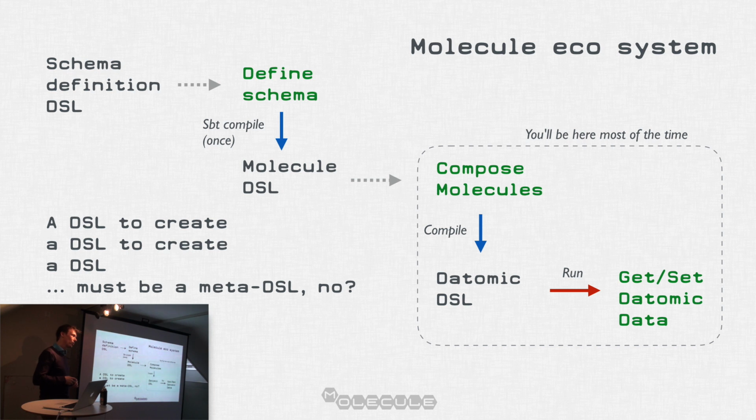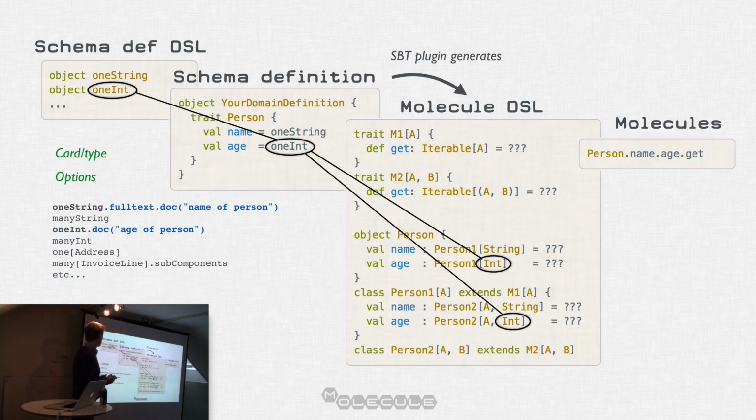The first DSL, is it something else than just defining traits? You mean this one? Yeah, I guess. This is just one to say what types can I define in my schema. So it's a very little DSL, like maybe 50 lines or something. So it's just so that the SBT plugin knows that when it sees one string, it knows what to do. Then it knows that it can do this. So it's basically just to make sure that SBT doesn't mess up and knows exactly what to produce.